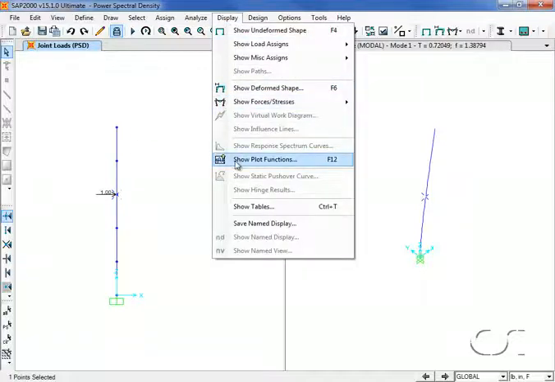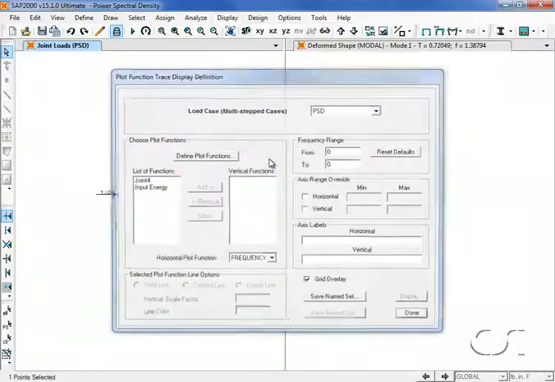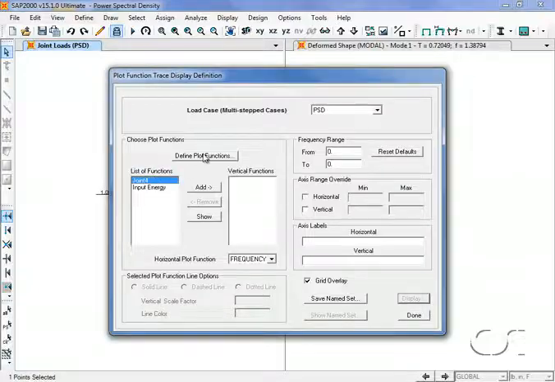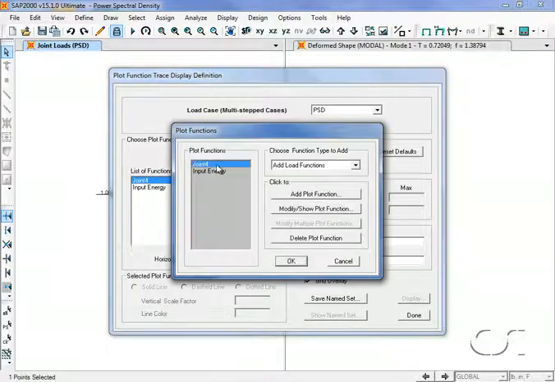Here, we will plot the spectral density curve for the displacement in the x direction. First, we will verify that the joint 4 function is the x displacement.